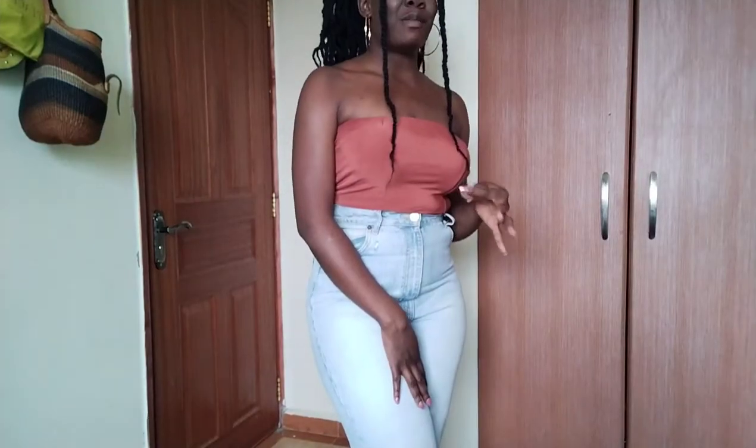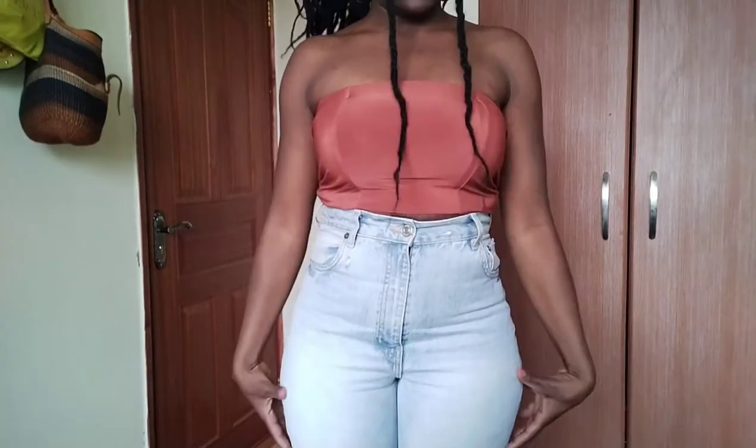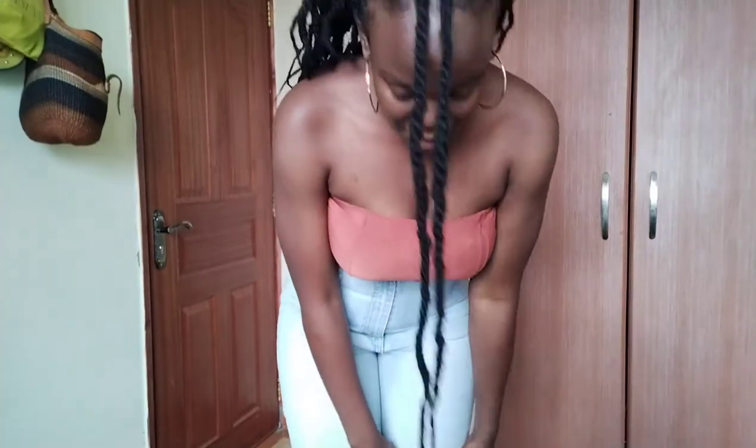Yeah, so these jeans, they are not the most comfortable jeans. I love them to death. I've worn them once. Thing with these flared jeans, thrifted ones, I never get my size. So when I got these ones, they were a little bit baggy. So I took them to the tailor, forgot to tell the tailor to leave some room because it does not stretch at all. It's those type of jeans that are hard.